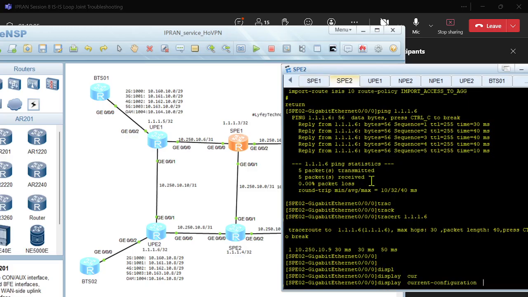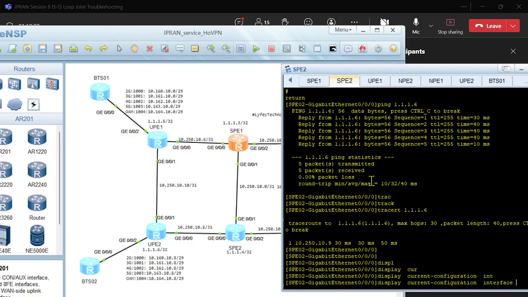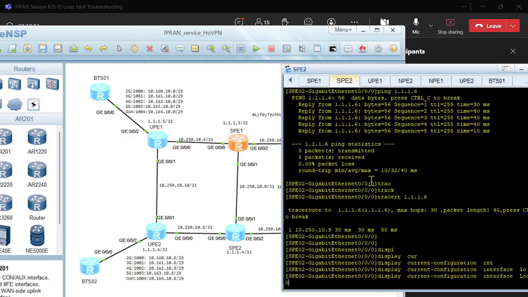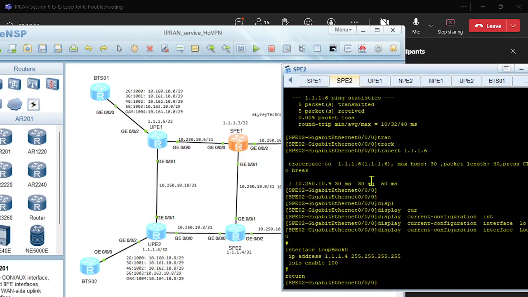Display current configuration interface loopback 0. These are the configurations. Same.